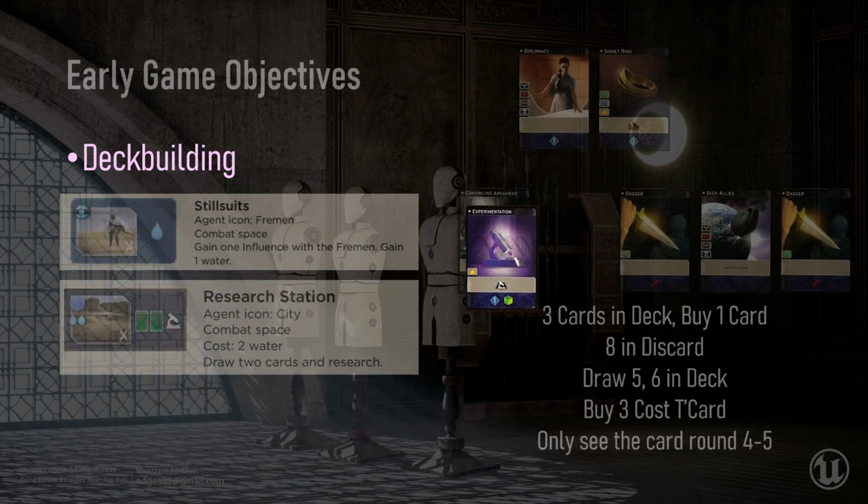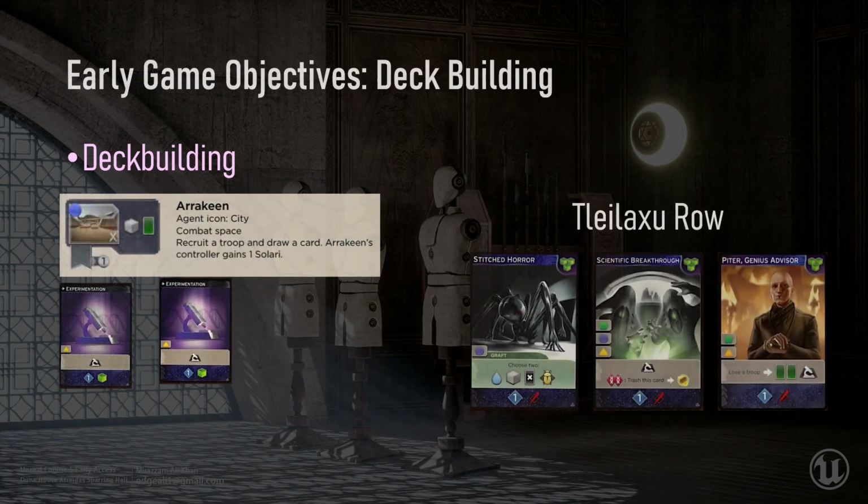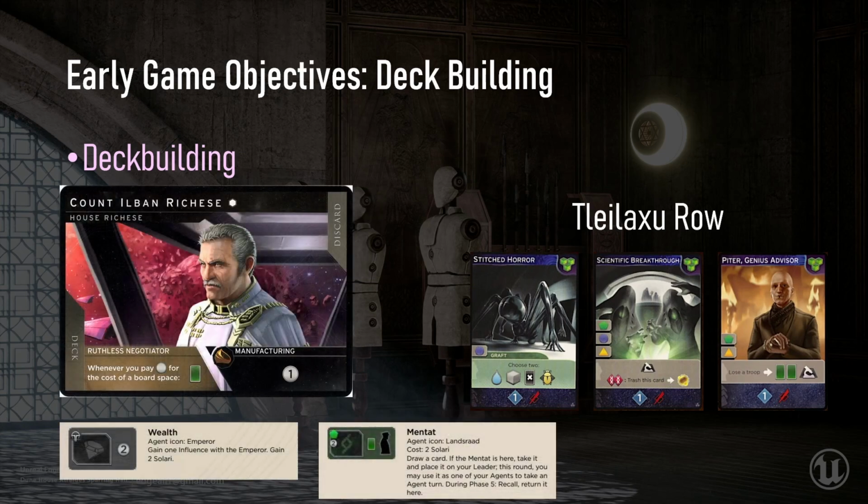Okay, one thing to note about the previous strategy: the only card I'll do this for is Stitch Horror. I think the Scientific Breakthrough and Python are not strong enough for you to go that route. So it's a very niche strategy, but overall, for the Tleilaxu row, I think these 3 cards are worth cycling your deck a little bit faster so that you can purchase them. They're very strong. The best leader to do this with actually is Ilban. Ilban is the premium deck building leader, I think, in the game.